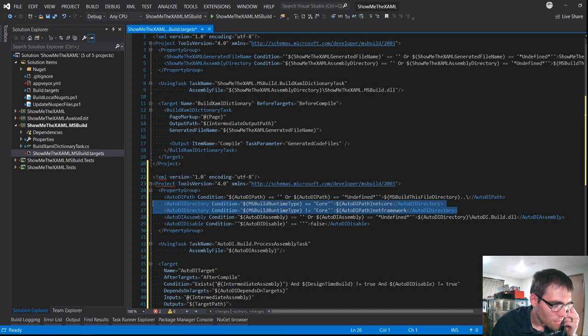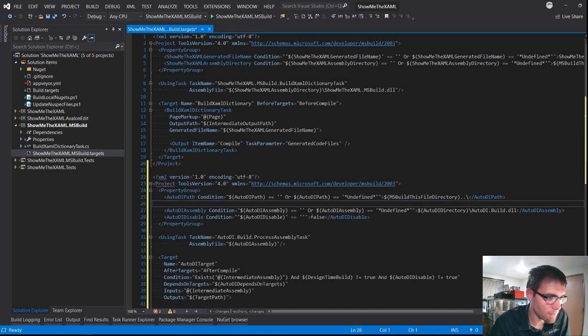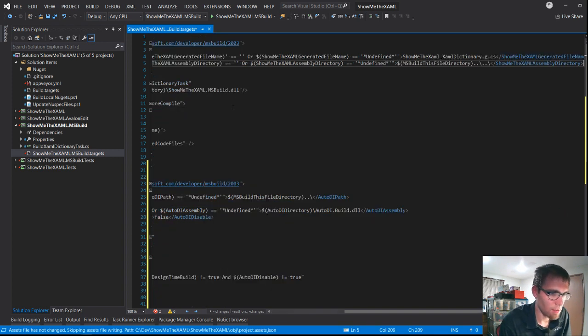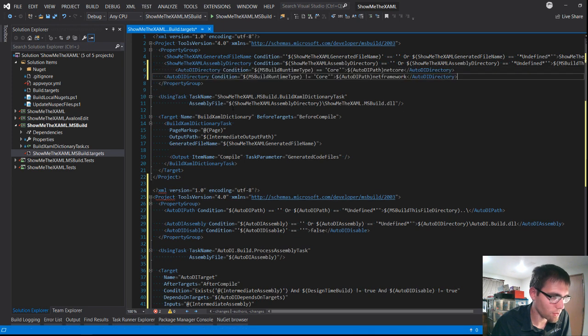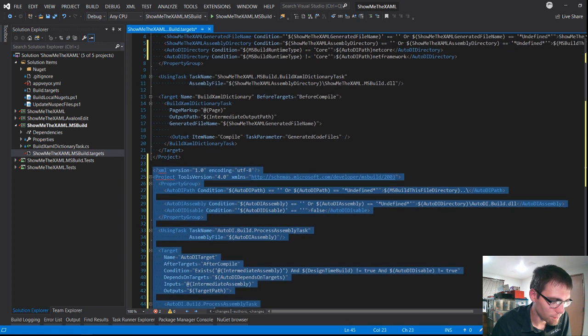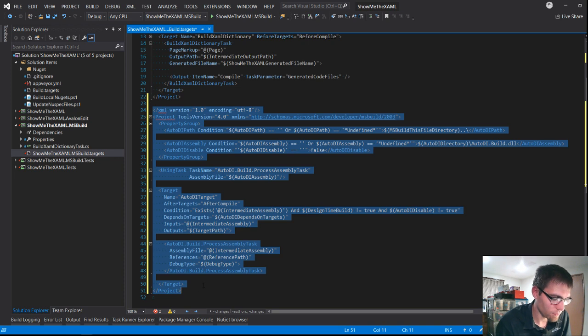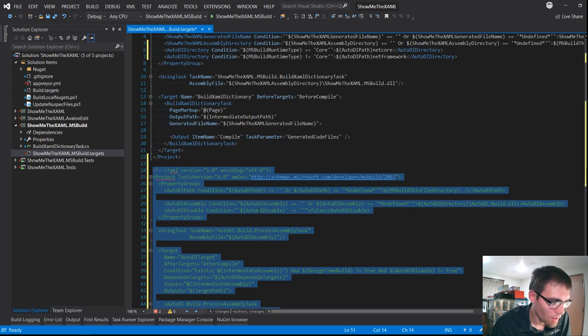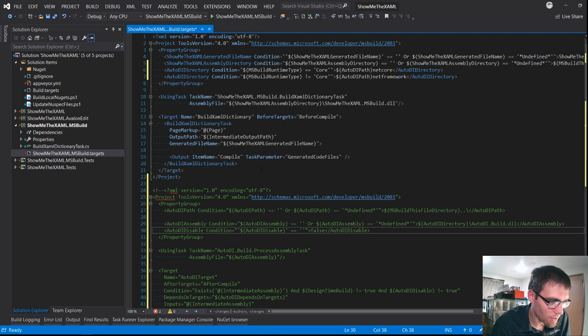So let's change this. Show me the XAML assembly directory is fine because this is ultimately what this needs to be, and I just need a path variable above. So let's bring these two guys up, and come on, Visual Studio. I know, XML is hard, especially when I've got invalid XML down there. Here, if I comment it out, will that make you happy? Does that make you happy, Visual Studio? There you go. Okay, stop griping at me.